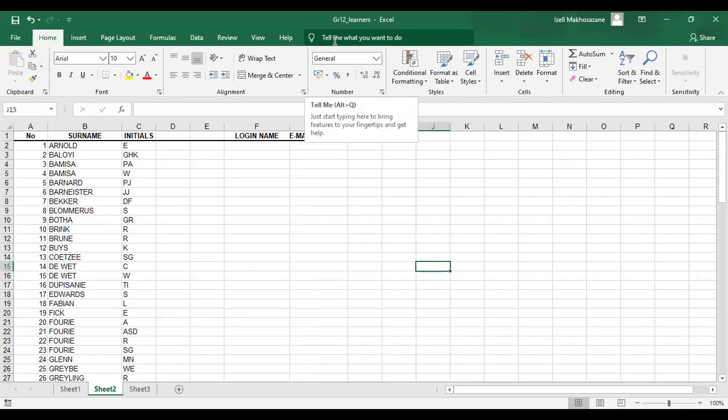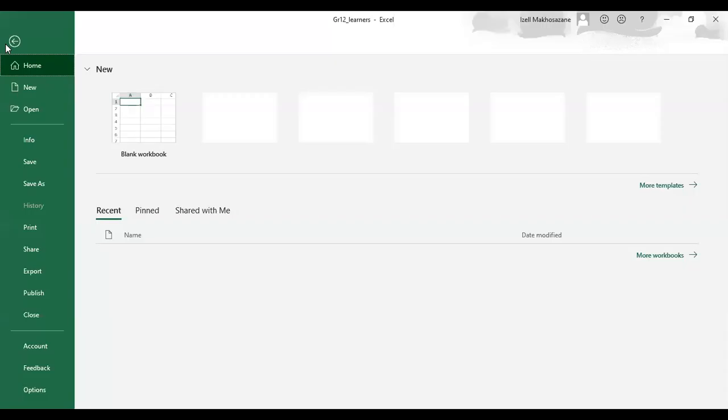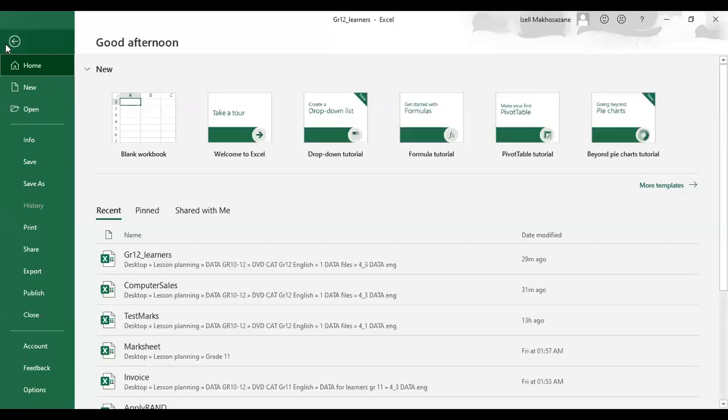The second example of accessing a help function on Excel is this one. When you click on your File tab, on the top right corner there's a question mark. Can you see the question mark? Yes, that question mark. If you click on that question mark, then you tick.